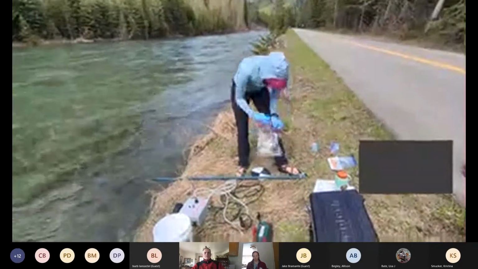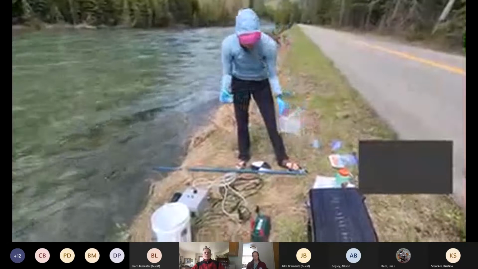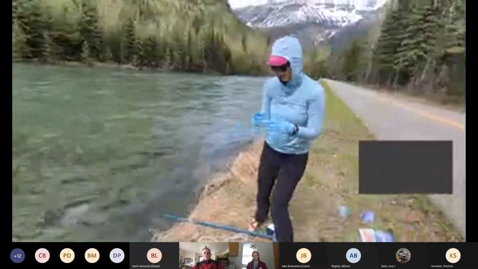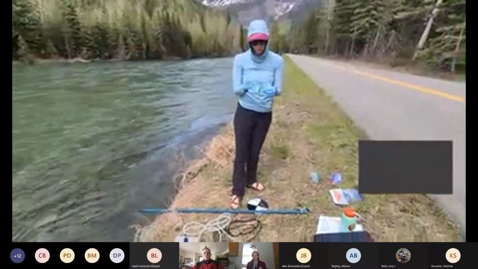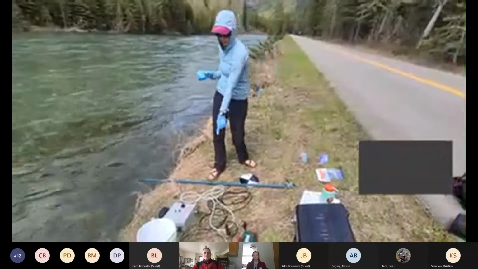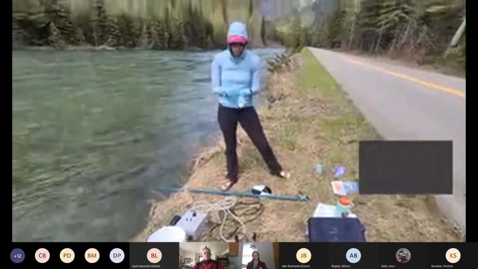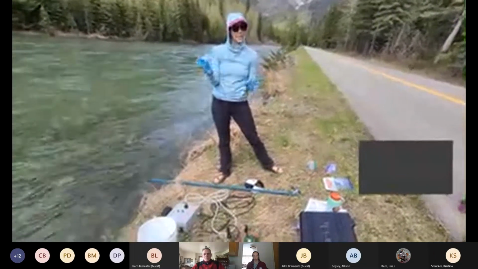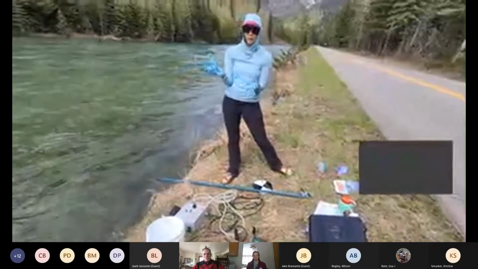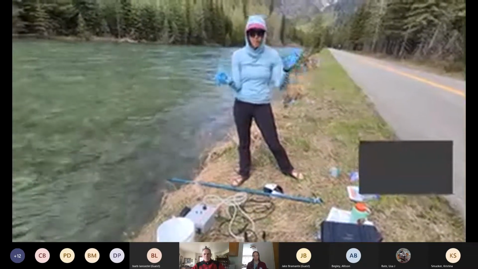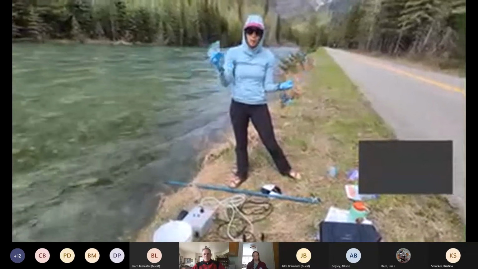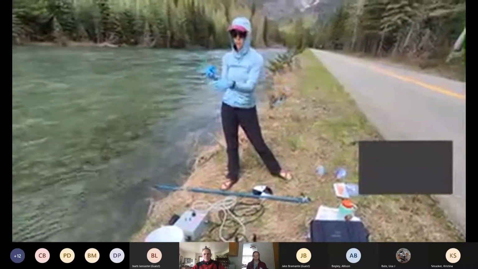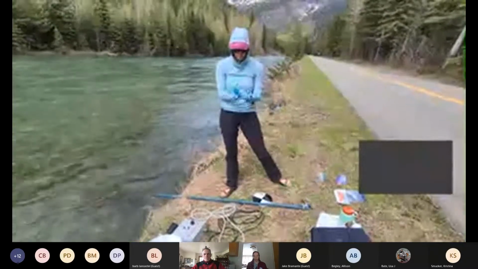So next, you take the filter out of the pump, or out of your bag. Now we are done with this bag. Let's see if this doesn't blow away. We're going to attach the filter now to the tubing to the pump. The way you want to hold this filter is in a way that the bag acts like a second glove to it. So I'm holding it with my glove. One thing to think about is you're going to have a dirty hand and a clean hand. So make sure your clean hand is your more dominant hand, because your dirty hand is going to be touching the tube, touching the hole into the water.